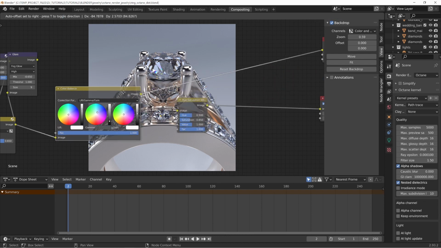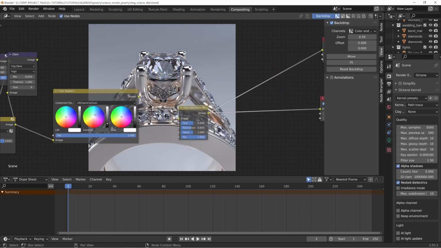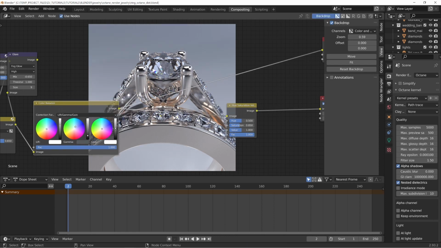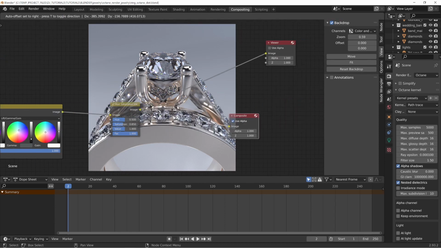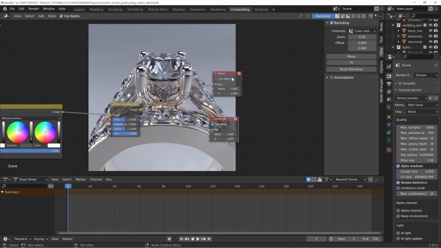And then we have a hue saturation value node, which I basically just used to pull out some of the saturation. If we go between the two, you can see I just pulled some of that saturation out. You can see it really a lot right in the dispersion effects there. I pulled it up just a bit, and then I sent that into the compositor.